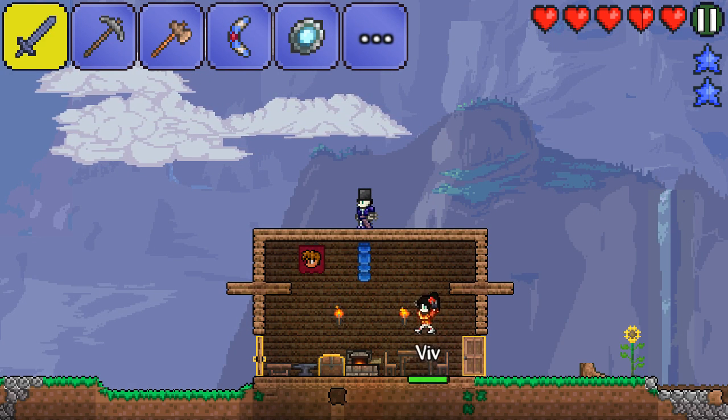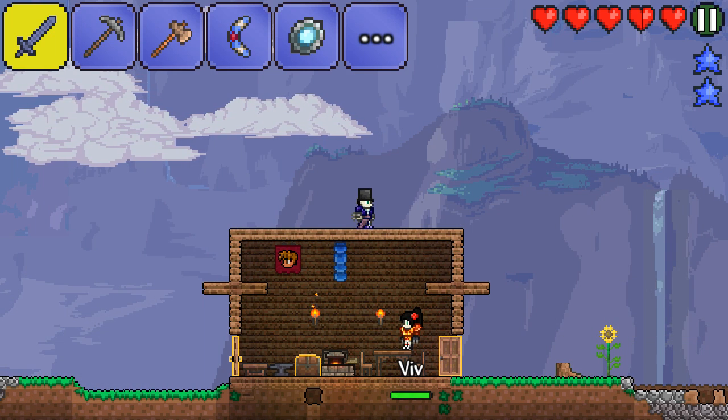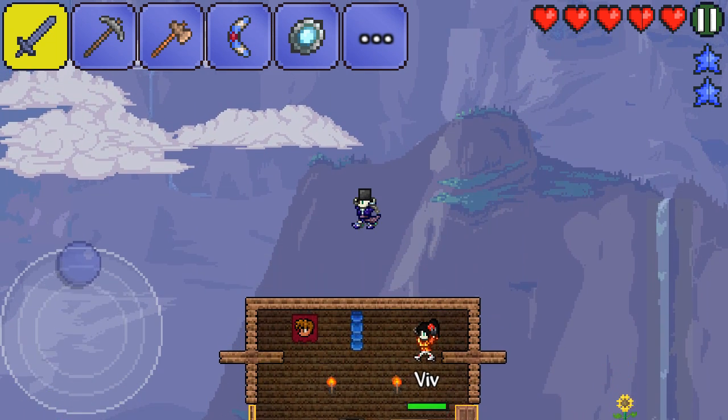Everybody, I have sheep here, joined by my sister Viv. How did you get up here? Up here? Yeah. Is that about the house?